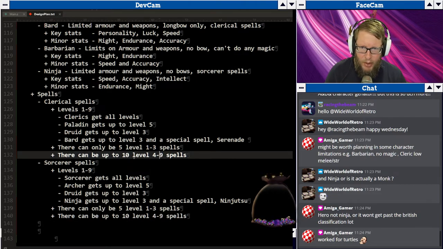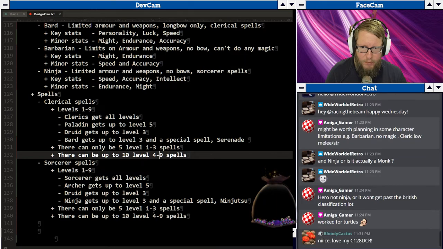So they do have to level up quite a bit to be able to access it. It's not something that you get given at the start of the game. That means we have a space for a single level 4 spell. We don't have to limit the level 1 to 3 spells further than we already have to do.